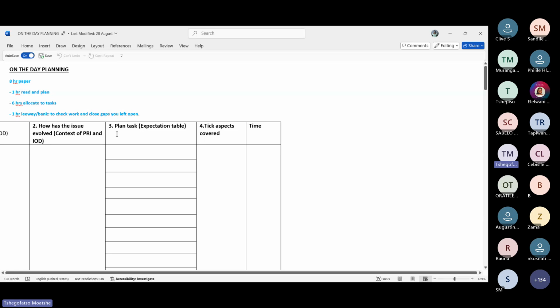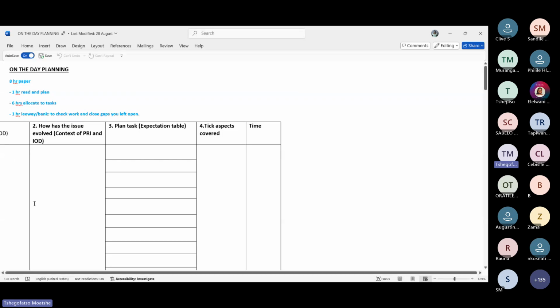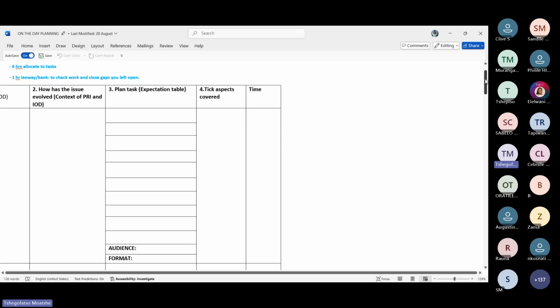Then we go to you plan your task, right? So, what are they now asking with the information that you researched before, the idea or the expectation that you have brought? Has it been met? If you thought the task will go a particular way, it actually has manifested in that way in your questions. Great. Now we plan the task, right? How was it before? As we said, pre-release information on the day. Now, what is being asked at this point? What are my expectations that I need to give the marker on the other side with regards to this particular task? And you go about and plan. Do they want an email, right?